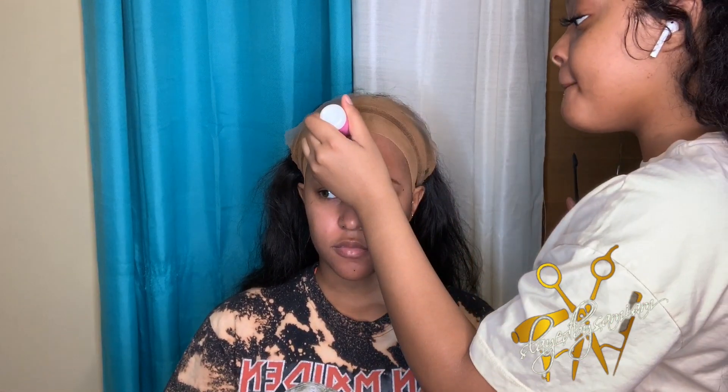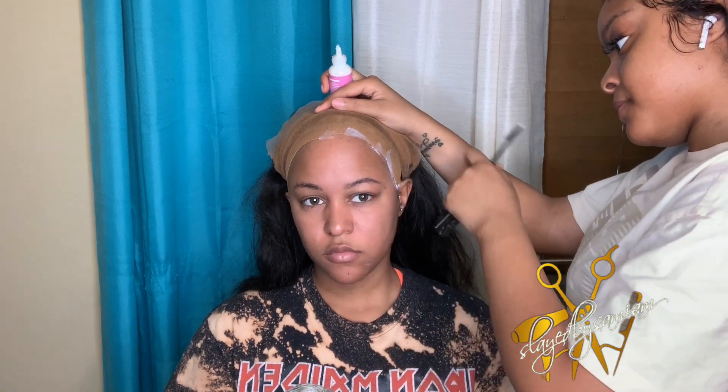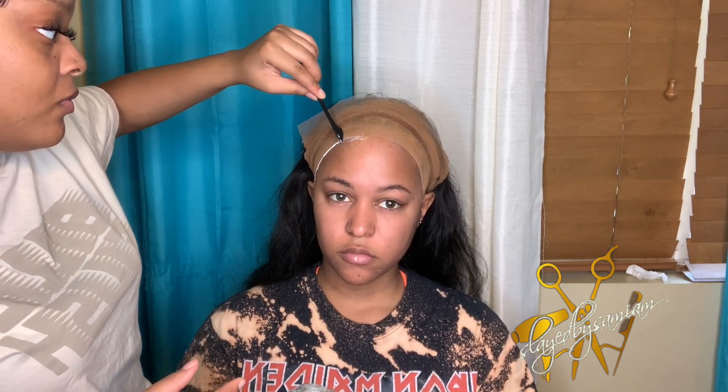Now I'm going in with my Boho Active glue. I underestimated the power of this glue - this glue is the sugar honey iced tea, all right. You're going to go in with three to four layers, or you can even do up to six, but make sure they're very thin - super thin layers. I cannot stress this enough: if it is too thick, it's not going to last long and it's not going to stick properly. You have to make sure it dries completely clear - look, it looks like I didn't put anything on the right side. That is how you want it to look when you're done smoothing it out.